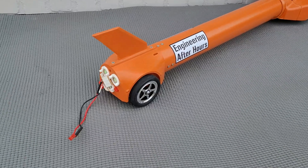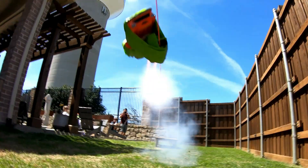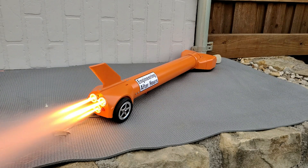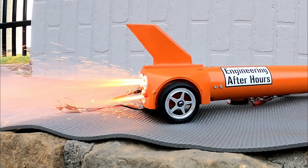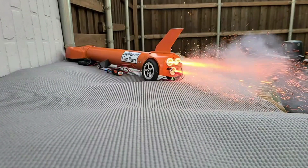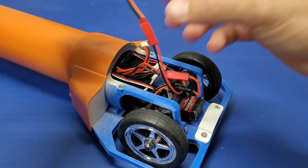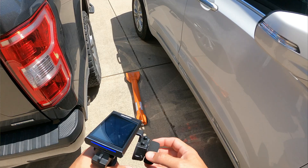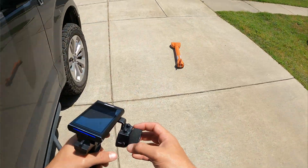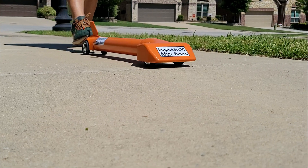It is finally time to start testing. I'm going to wedge it in the corner and make sure we can get all three motors to ignite simultaneously without any problems. We had perfect simultaneous ignition of all three rockets, which tells me we fixed the wiring issues and this tiny 3S battery has enough power to set all three off on its own. I moved on to a few sidewalk tests to make sure the steering and controls actually work, starting with the kick-and-check method before moving on to an actual motorized launch. The car can steer, so we're ready to run under motor power.